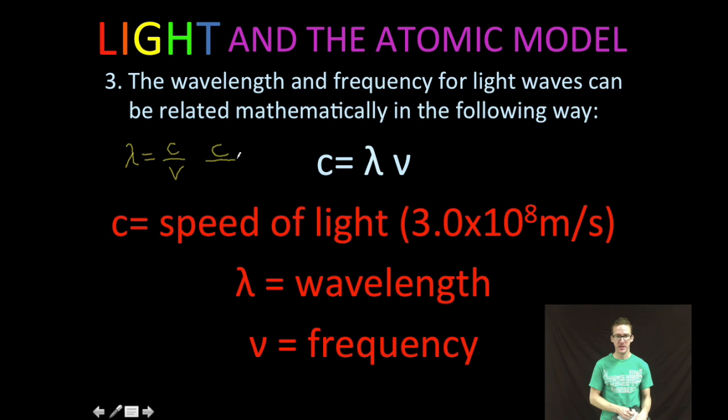Think about what happens then when my frequency increases. Because the frequency is in the denominator, when I solve this equation for wavelength, as the frequency gets larger, the wavelength is going to get smaller. Also think about what would happen if the frequency got smaller. Because it's in the denominator, my wavelength is going to get larger as my frequency decreases. So this sets up an important relationship that you need to understand between frequency and wavelength. The two are inversely related, or as one increases, the other will decrease.